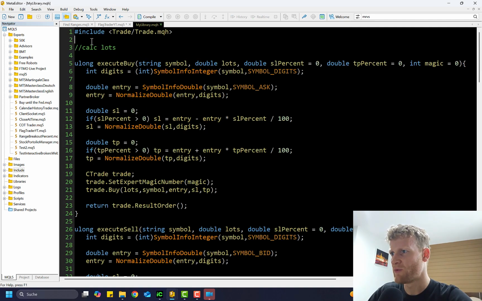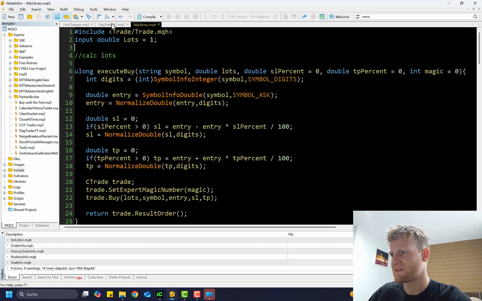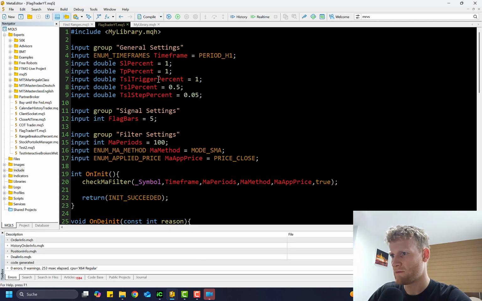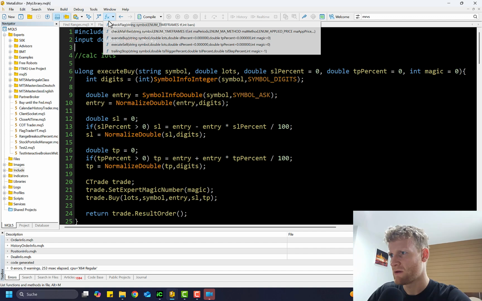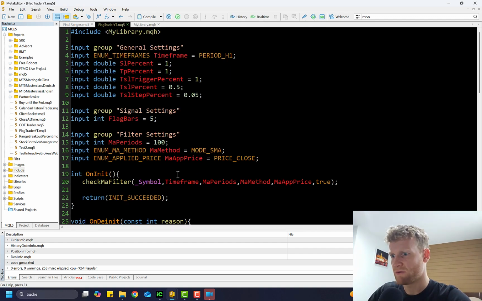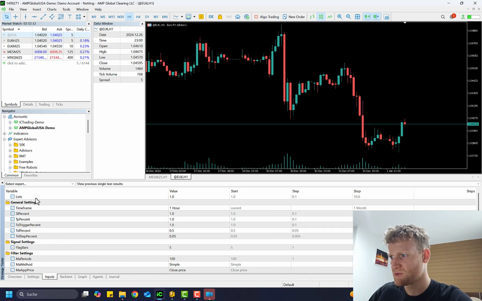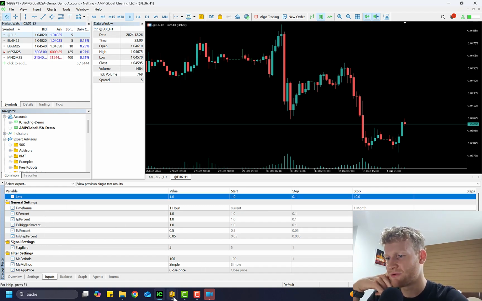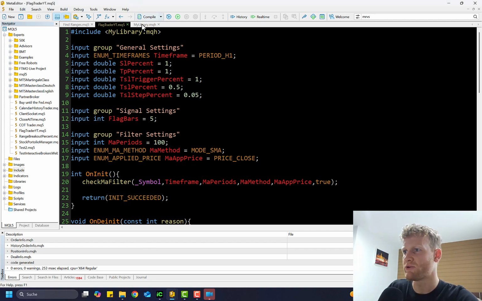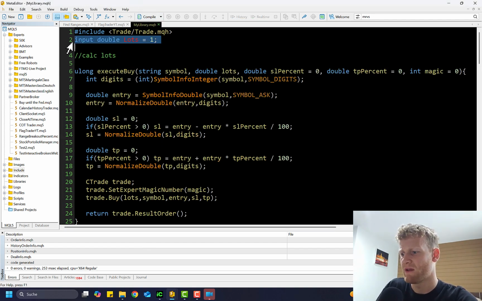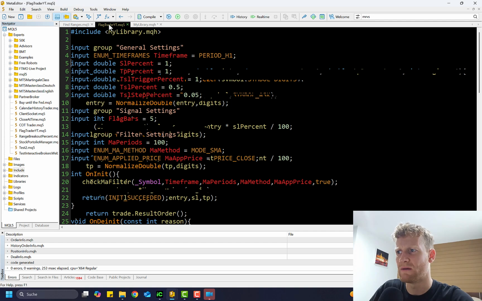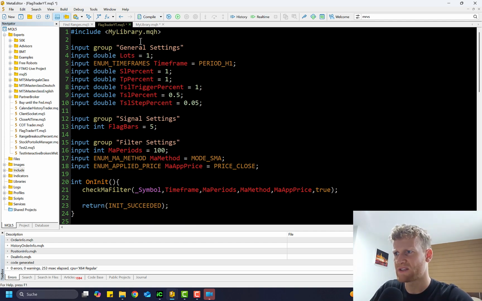I think if we move it here, it will not be visible. Yeah, let me check this. If we go check the flag trader now. Oh, we do see the lots actually from the input file. So we could have the inputs in the library, but I think it's not really what you would see often, and I think it's not really recommended.